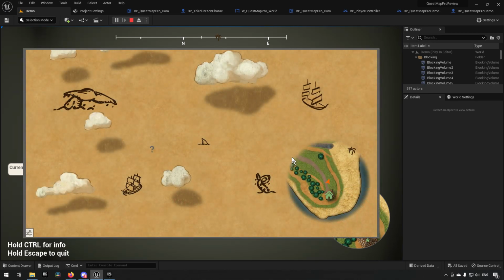And here you can see we have some other features available, which is that we have the same vision as we have on our minimap, but you also see that we have a fog of war effect going on here. So we have a texture placed on top of the actual map, and you can reveal parts where the character moves around. In addition to that, we also have a question mark over here, which represents, I believe, a landmark in this case.